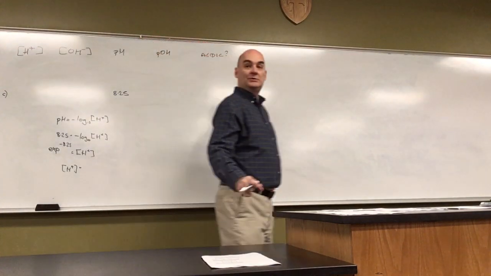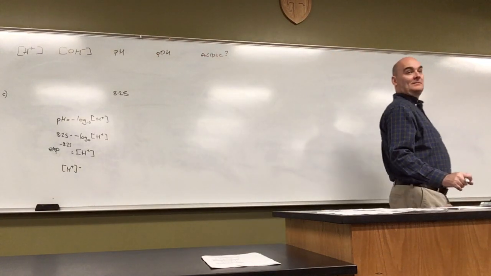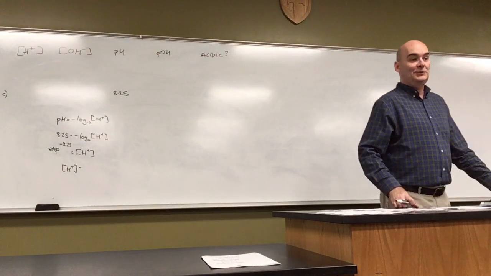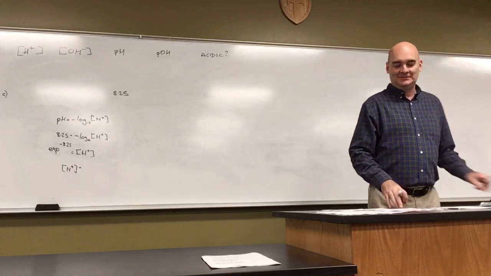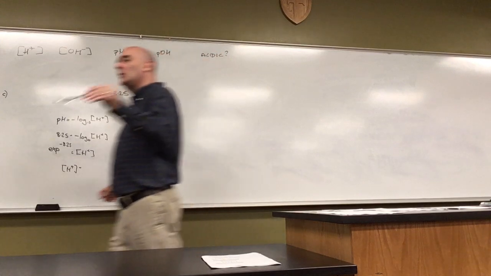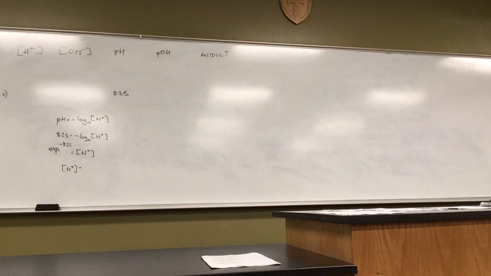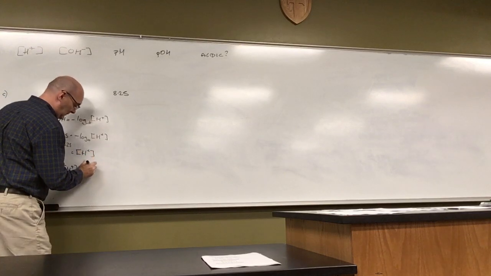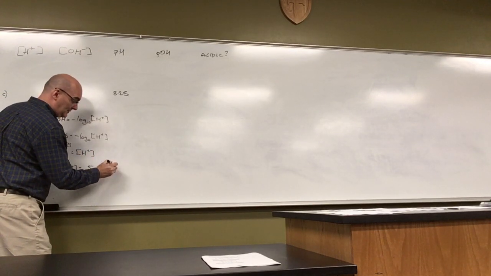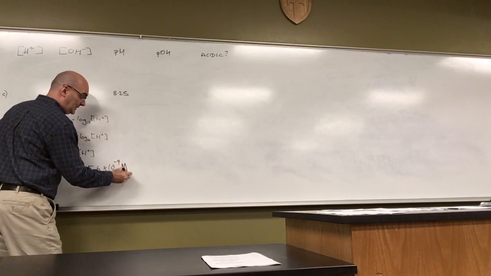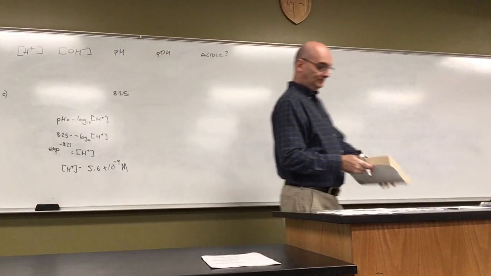I don't know what the answer is. If I still had my solutions manual, I could look it up. We can look this up. Yeah, let's. While you're working, I can cheat and look up the numbers. Okay, I got 5.62 times 10 to the negative 9. Okay. 5.62 times 10 to the negative 9. Okay.